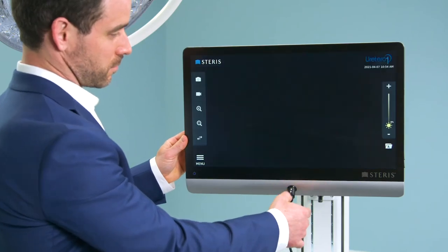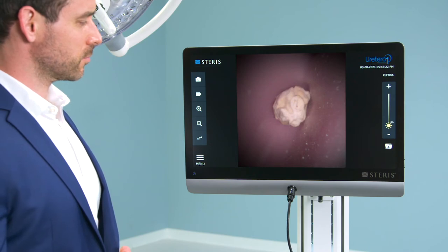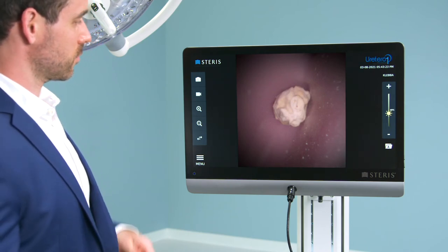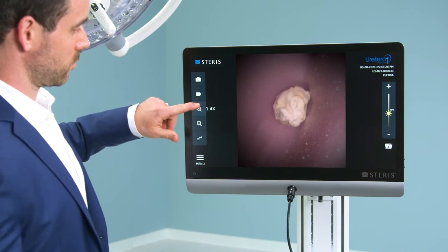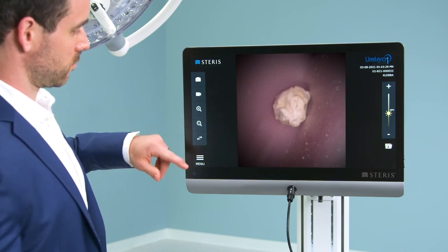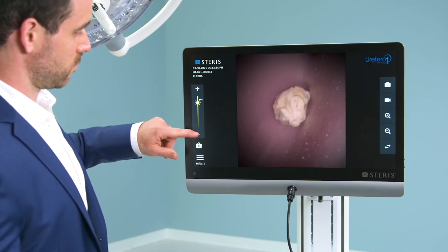Vison1 has a graphic user interface that is easy to use. Within seconds of plugging in the Uretero1 scope, the user is directed to live view to start the procedure. The system automatically white balances and calibrates the camera to provide a consistent and reliable image. Within live view, the user can add patient information and control various features of the scope, such as adjusting illumination, taking photos, recording video, printing pictures, or zooming the live image with a simple tap on the screen.